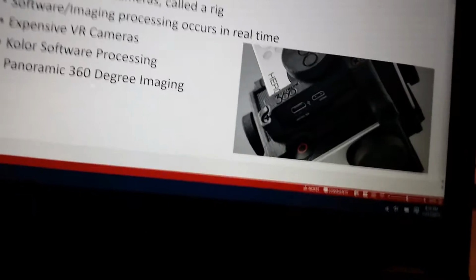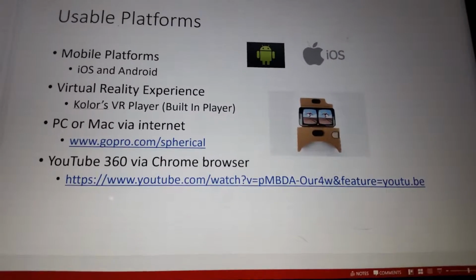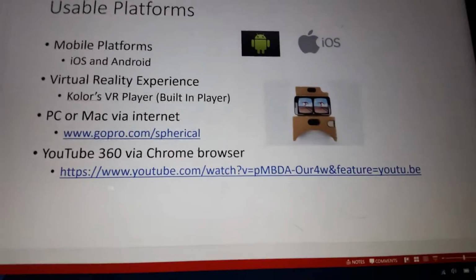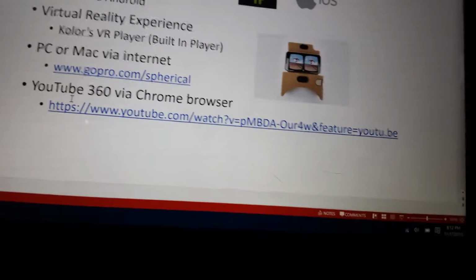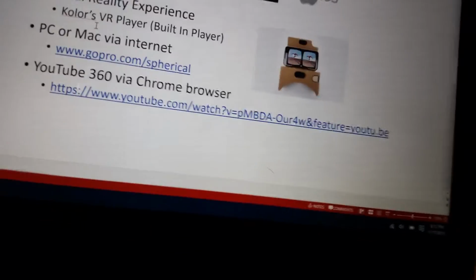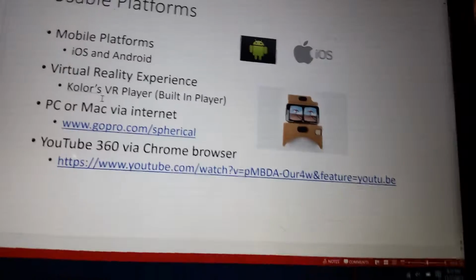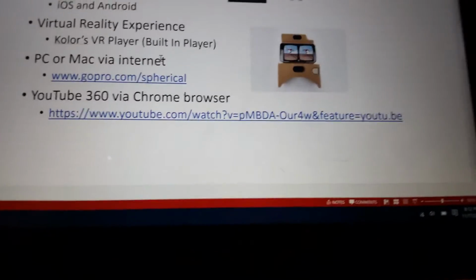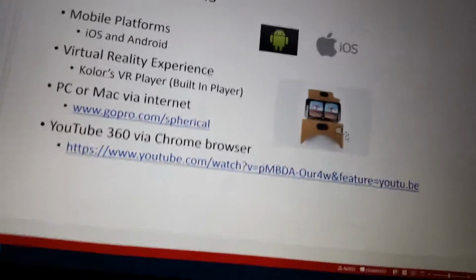So enough about all that jargon. How can you use it? You can use it on Android. You can use it on Apple. I like that you can use it really on anything as long as you have, it says PC or Mac. I haven't tried it on Linux or anything, but it'd be pretty cool too. I have it on Linux, I'm just too lazy. But all you need is YouTube essentially in the Chrome browser, and I'm going to show you that here in just a minute. I haven't tried it on the phone. I don't really know if I trust the mobile VR stuff.